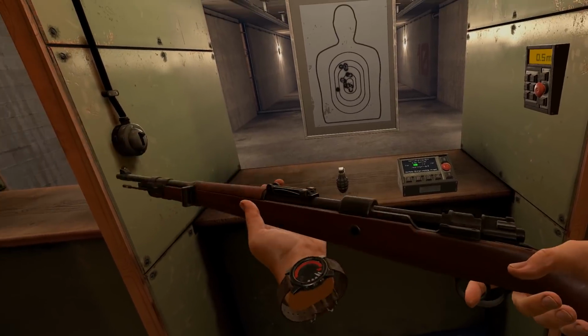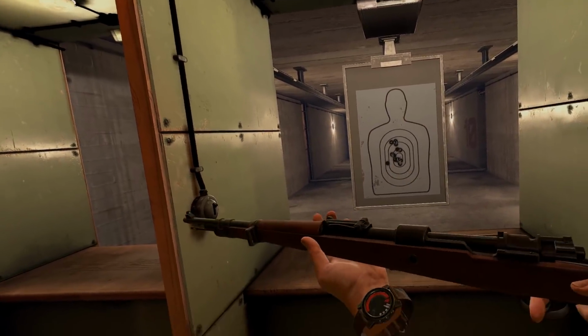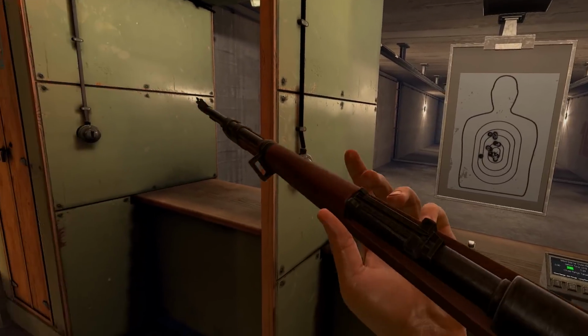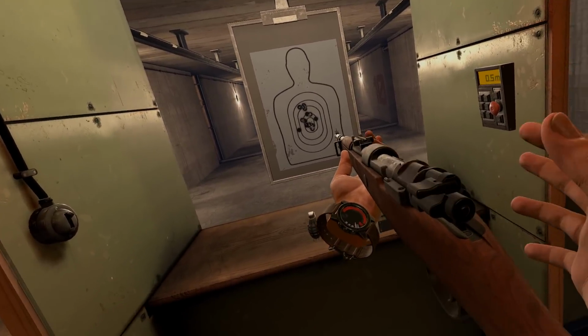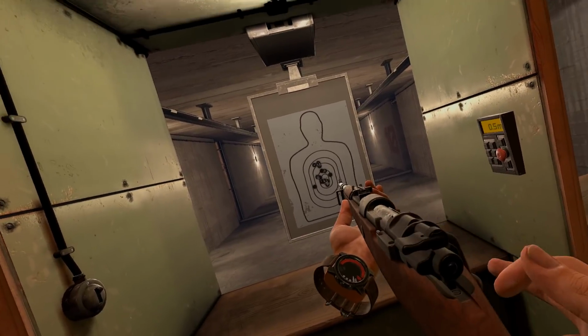Now, if I grip the gun with two hands, I have to sort of move in between them, but it's working just fine. The problem comes when you grip with your right hand whilst the left hand is already on it. So, we take our shot, bang. I'm going to see, so far it's fine. I can still keep my sight picture even though it gets a little bit jiggly because the left hand is less steady.